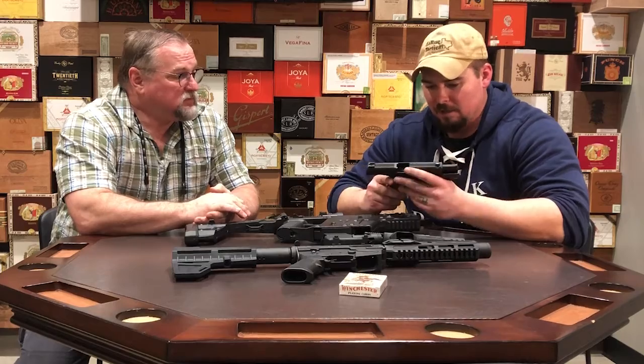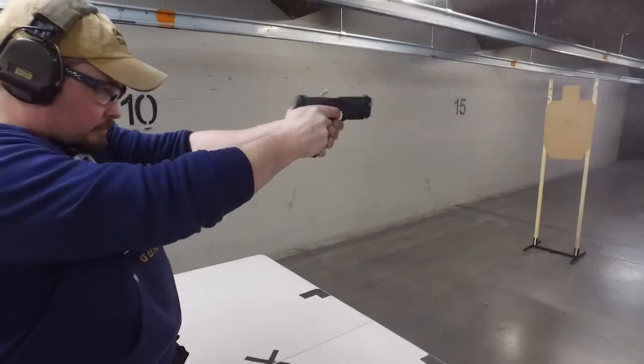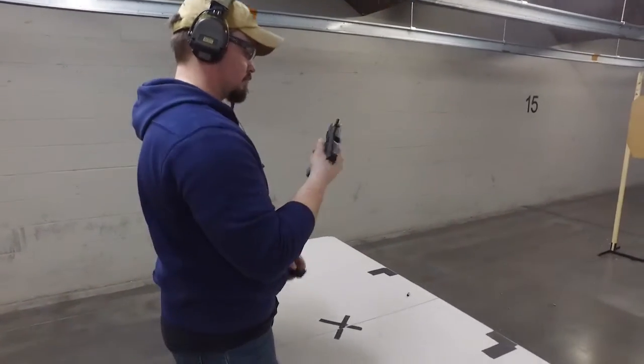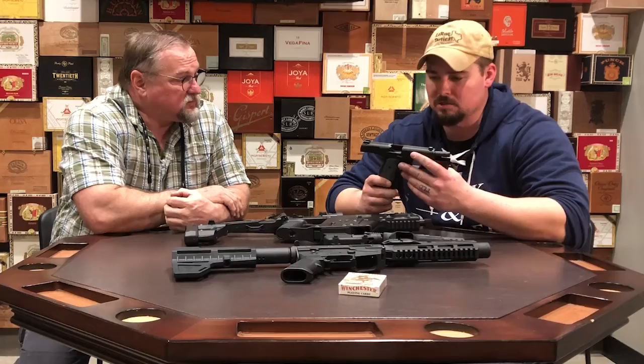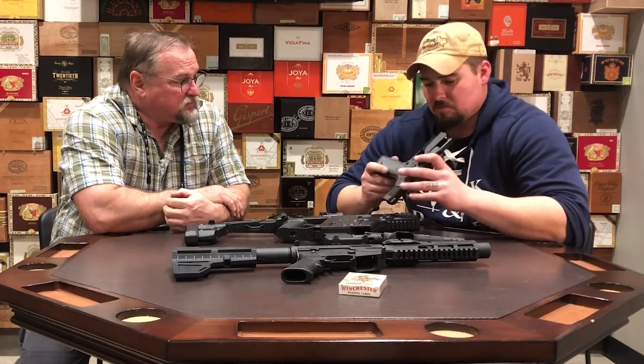Feels comfortable. Accuracy wise, I always like to kind of test out the accuracy. I didn't have any sort of problem keeping things at a slow pace in the head box of an IPSC target at 25 yards with this. Just kind of taking my time. The sights seemed to be dead on. So yeah, it was a really comfortable gun.